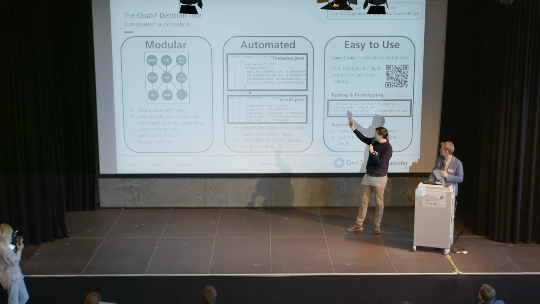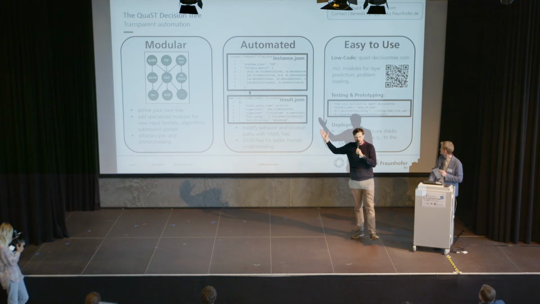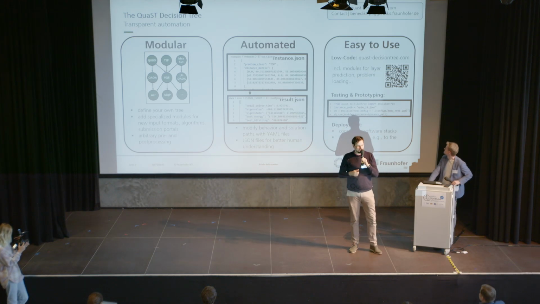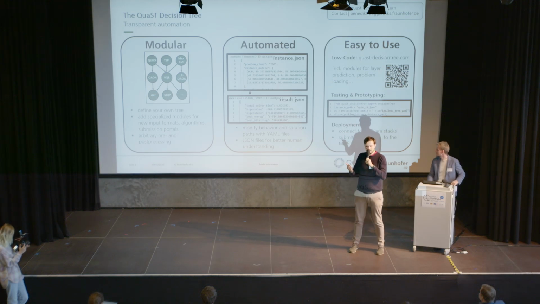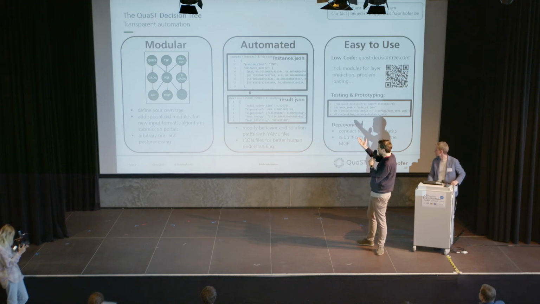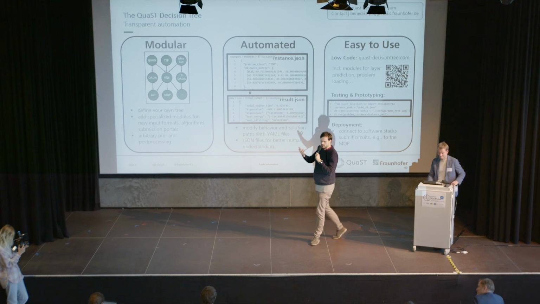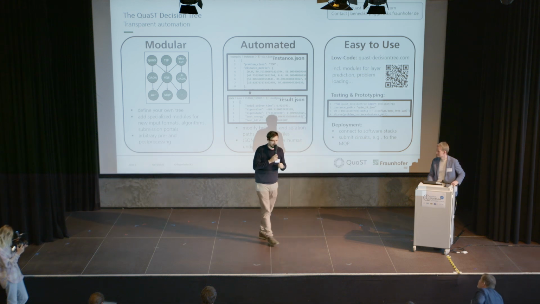Then this is not very sophisticated right now, but what you can really do is run this in a fully automated way. You define your problem instance in a human-readable and machine-readable JSON format. You throw it in there, and then you get a result file out that runs a quantum circuit on a simulator or on a real hardware backend.